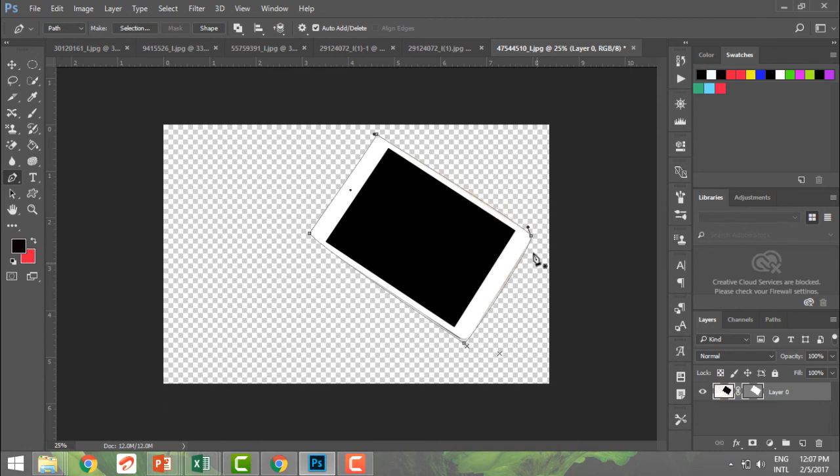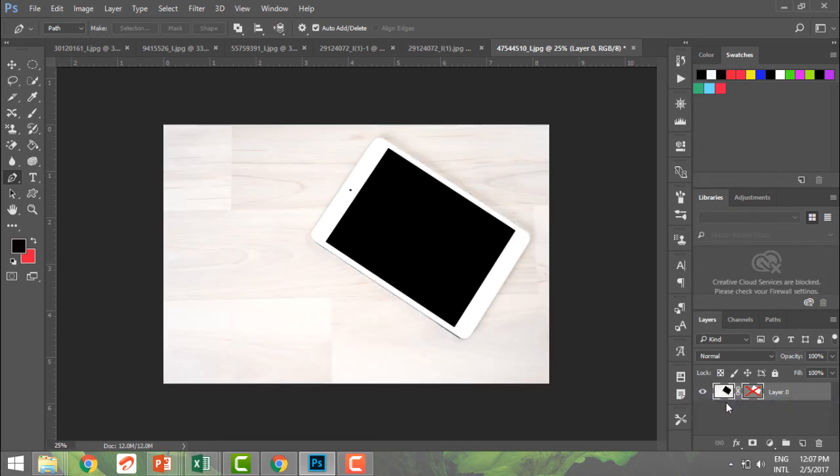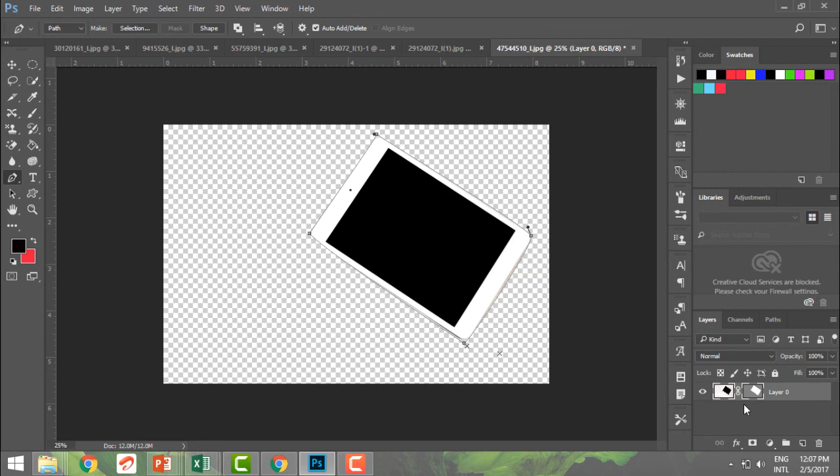The more you use the tool, the more refined your selection will be. It's all about the Control key to keep moving my points and my path, and the Alt key to add some curve. And if I hide it, I can go here and click on disable, and you can see my actual selection. And again, I can click enable, and I have my vector mask enabled. So this is how we can have some powerful selections using our vector mask, and be as slow as needed to get a very refined selection.